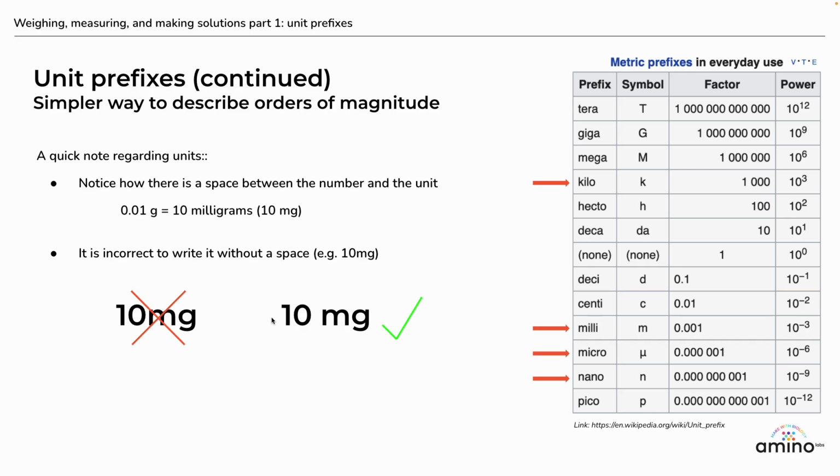Another point here is when you're writing units next to the number of units, it's important to put a space in between. Okay, so this is just a really good practice to have for communicating science. So you don't want to have just the milligram cozied up to the 10 here. You want to have a space there. And this is universal. Whenever you're writing any unit of measurement next to a value, you always want to have a space. Okay.